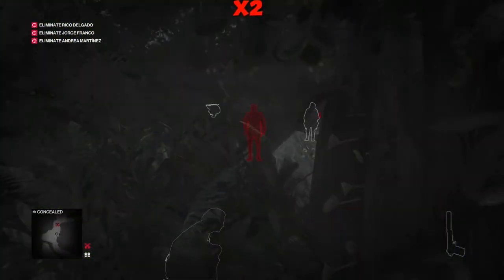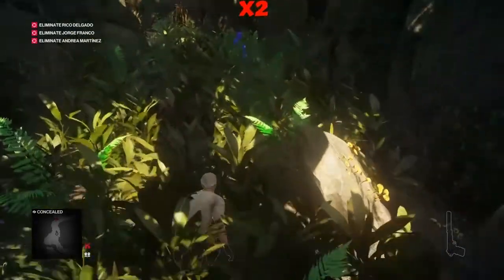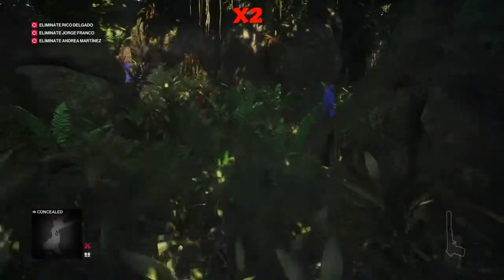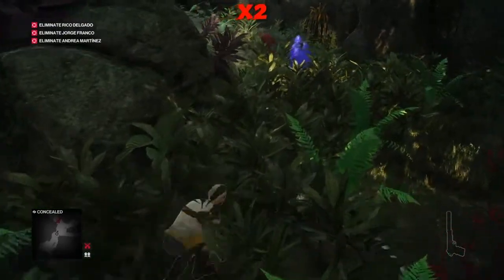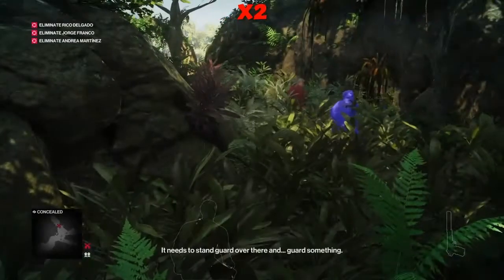As you can see, I went left, not right. I thought he was going to come this way, but it's the ledge on the right that he goes to, not the one on the left. So as you can see, I've now got to try and sneak my way past these guards.